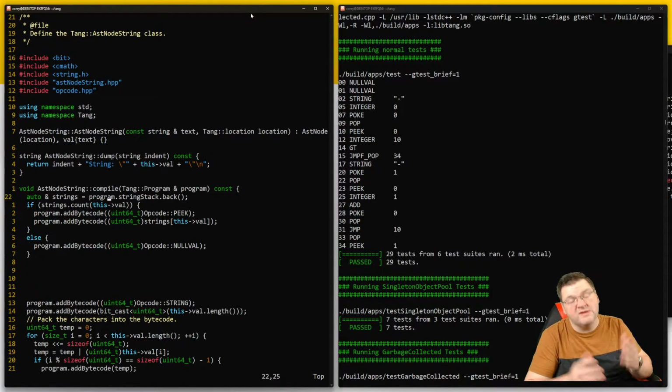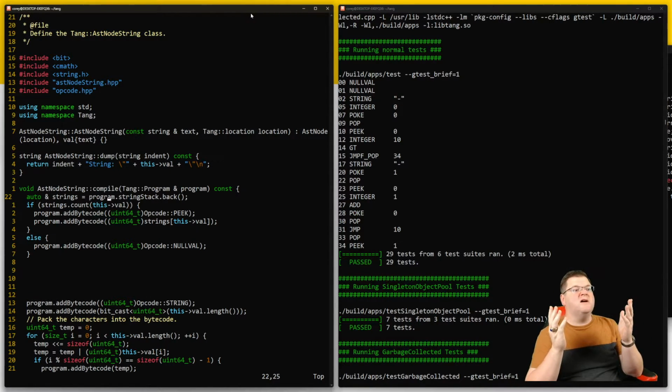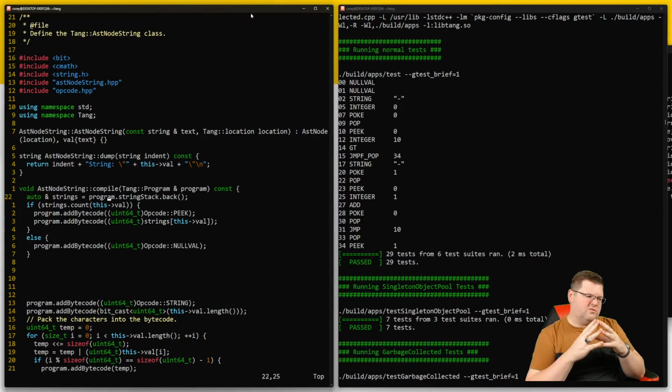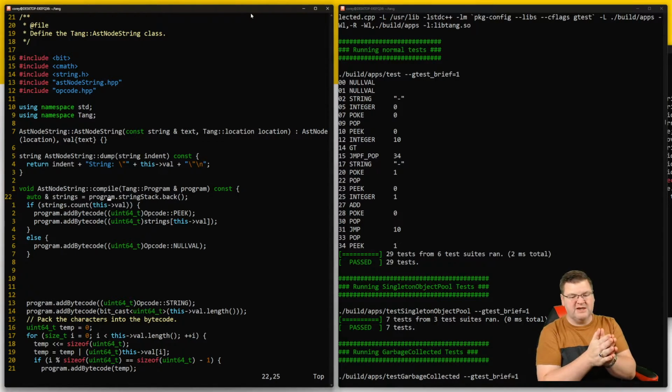And again, why are we using a stack? Because when we have functions, right, and we go into a function, it has an entirely different environment of variables. My brain just shut off.